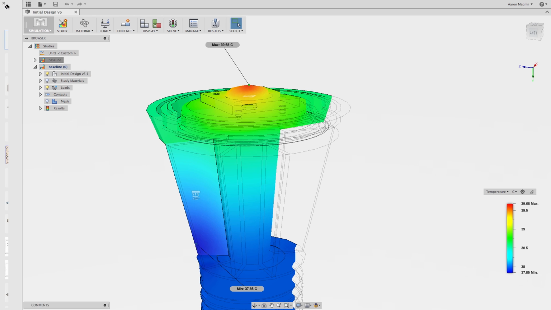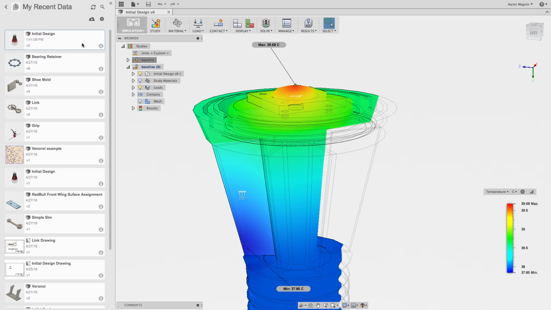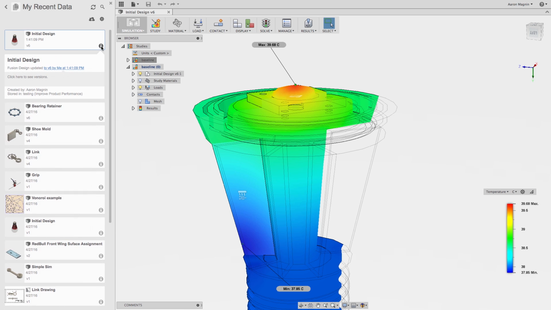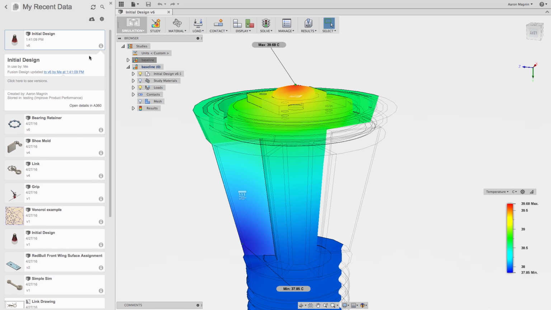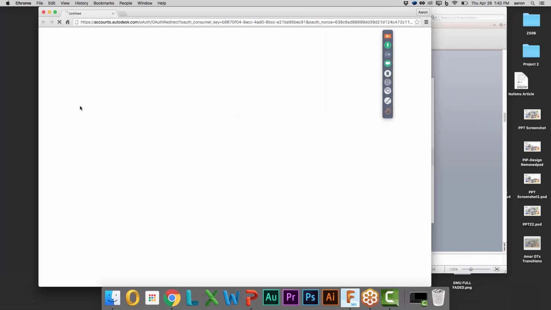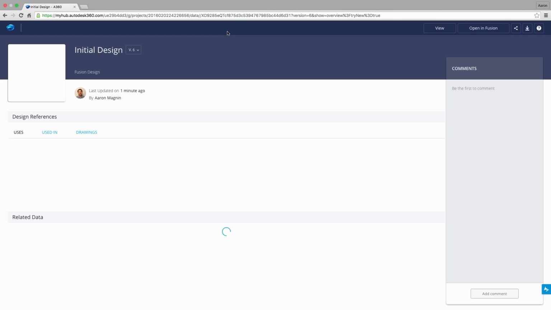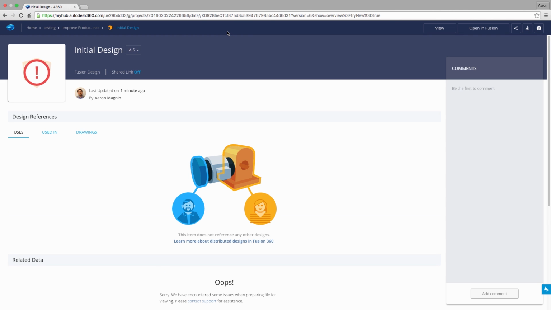I'm going to jump into my data panel at this point, and I want to show this button here. This is going to enable me to look at the different iterations, first of all, if you want to roll it back to an earlier iteration. But what I really want to do here is open this in A360. By using A360, we're going to have all kinds of additional options and additional sharing mechanisms and collaboration tools. Because I used that button, it took me directly to it.